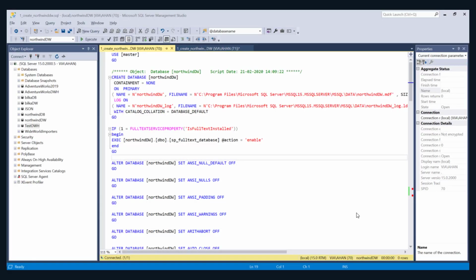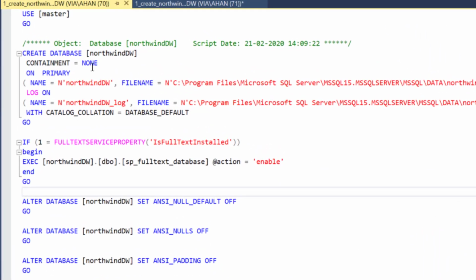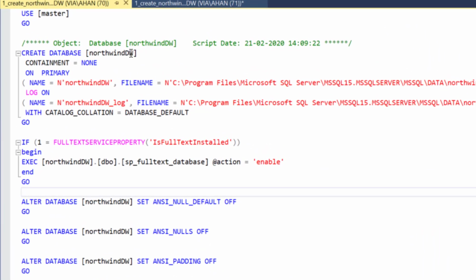We have created some SQL files that install our data warehouse. And in those SQL files, you will often find references to objects. So for example, here, CREATE DATABASE NorthwindDW, or a reference to a specific file name, and that's in the install folder for SQL Server on my PC.